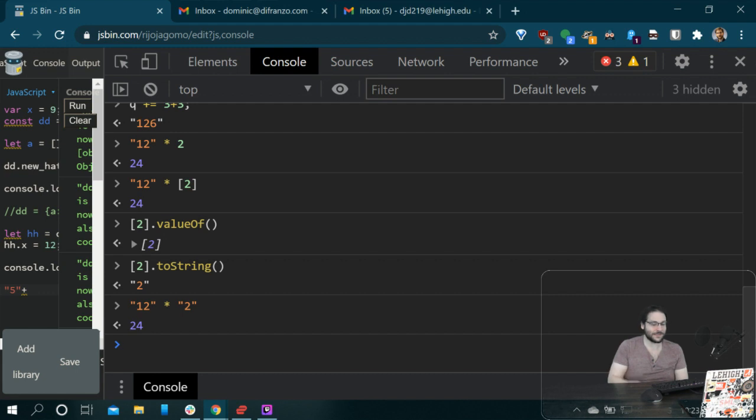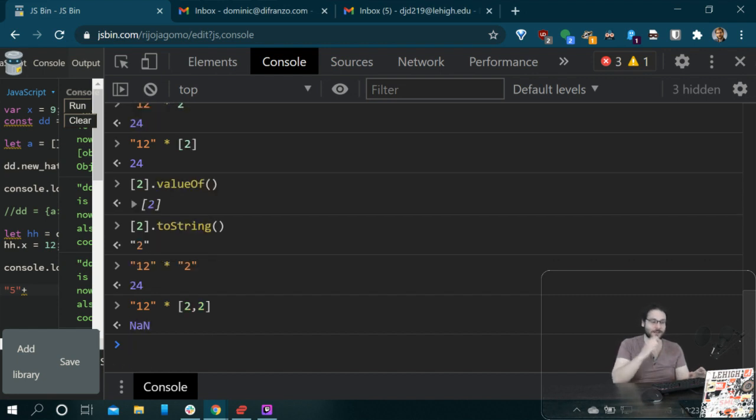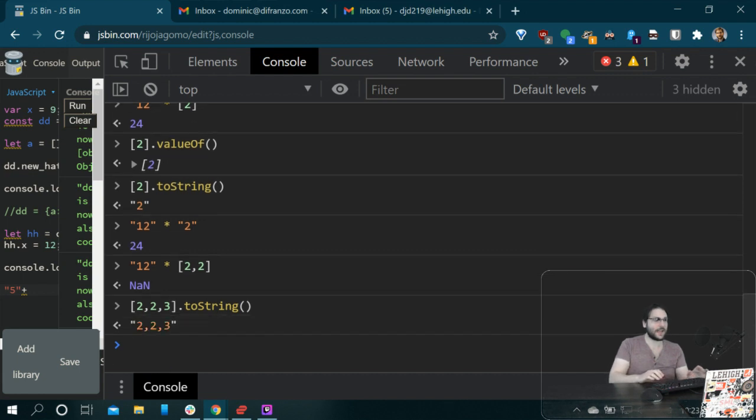I'm actually really surprised. I wonder if I did something equally dumb. I wonder if I did, yeah, that's not going to work, right? That's going to be not a number, because toString of 5 and 3 returns this string of whatever's inside of it. That's actually really interesting. But since that string doesn't mean anything, we can't convert that string into a number. We got NaN.